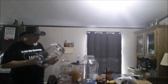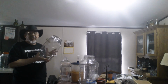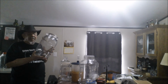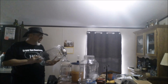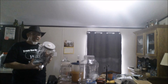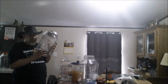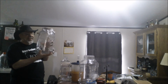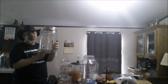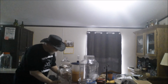This next one is an 8-liter, which is really weird that this was advertised as an 8-liter tea vessel, being in America. I don't know why they didn't just go ahead and call it a 2-gallon. Call it close. But this is an 8-liter tea pot, basically, or a tea holder or a juice holder or something that you'd have at like a neighborhood party or something like that.